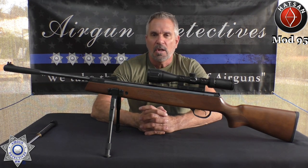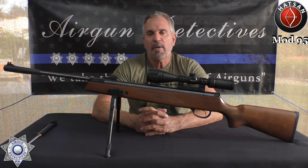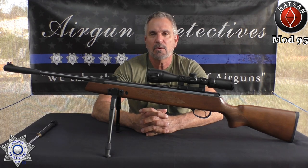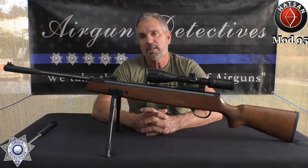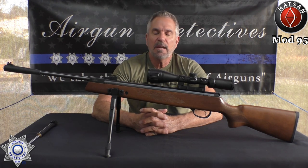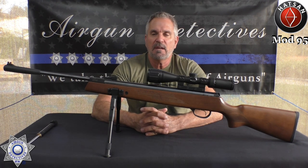I'm sorry. So, am I a gas piston guy or a spring piston guy? You guys ever want to know that? I lean more towards the spring pistons just because they're easy to replace. You can upgrade the springs. There's just a lot you can do with those. This you're pretty much fixed with. So anyway, that's our Hatsan 95.